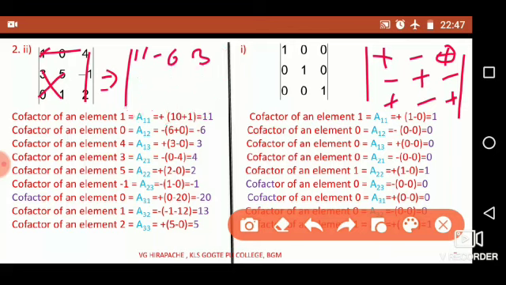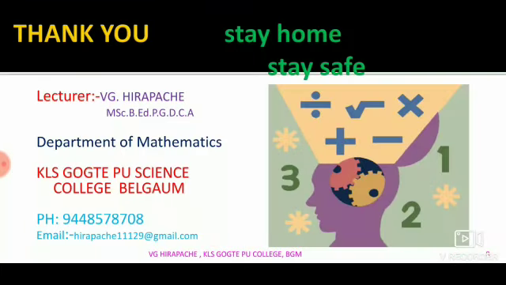In the same way, we can find the cofactors of the second example. Now, it contains 1, 0, 0, 0, 1, 0, 0, 0, 1. The cofactors of all these elements are 1, 0, 0. Then the second row element cofactors are 0, 1, 0, which are multiplied by the signs plus, minus, plus, minus, plus, minus, plus, minus, and again plus. These are the cofactors of the determinant.